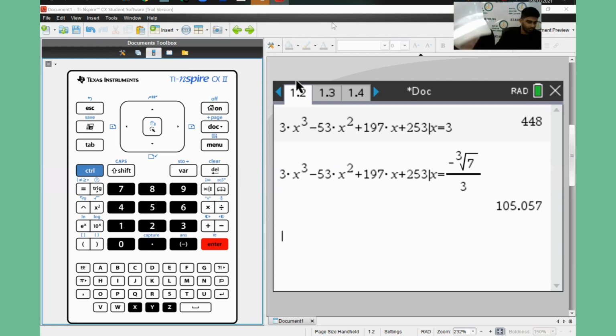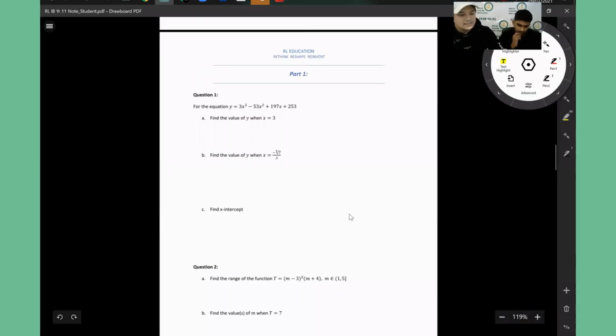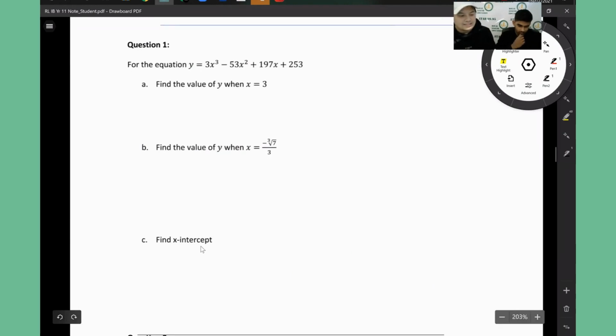So in terms of fractions, write it down. The shortcut. Okay, listen in here, this one. So question 1C, you got lots of approaches. X-intercept, yeah? Let's say I want to use the graph approach first. I want to sketch a graph. You got a couple of approaches as well. So if I want to sketch a graph and find the x-intercept, what will happen?